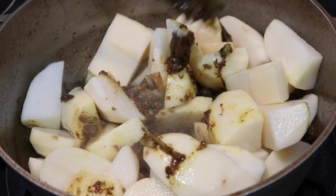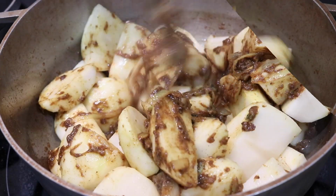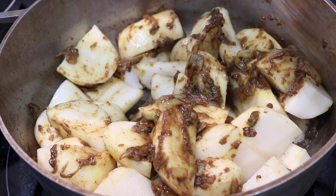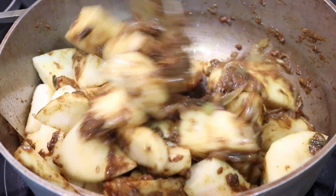Once you go in with those chopped and peeled potatoes, all you're going to do is stir it around with the spice mixture and you're going to bunjay it for about 4 to 5 minutes. So this way those spices have a chance to sear onto the potato or the aloo.